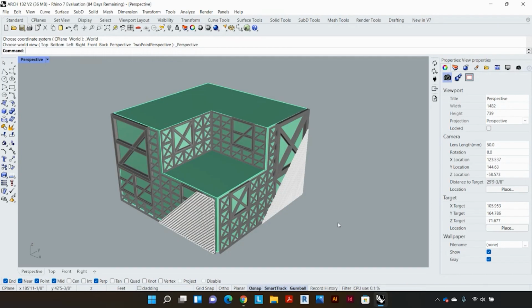A parallel view is one in which the projected lines from any given face all run parallel to one another and never converge. This is different from a perspective view, where the projected lines would converge at one, two, or three different points. And in the case of the parallel view, the lines never converge.